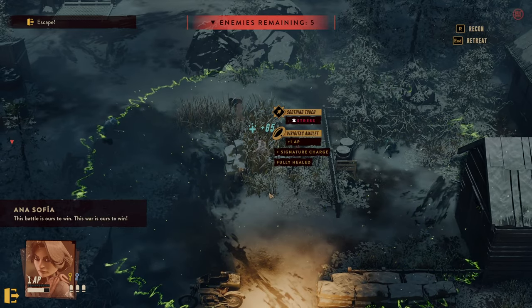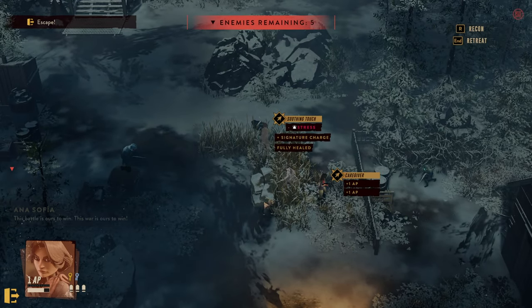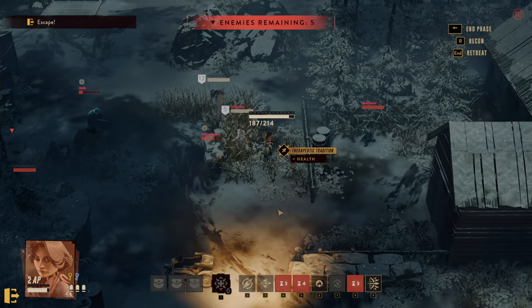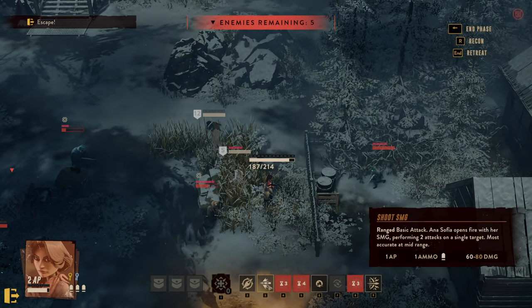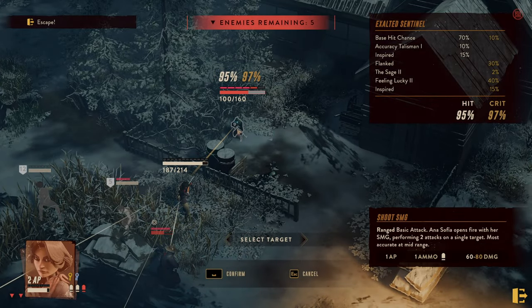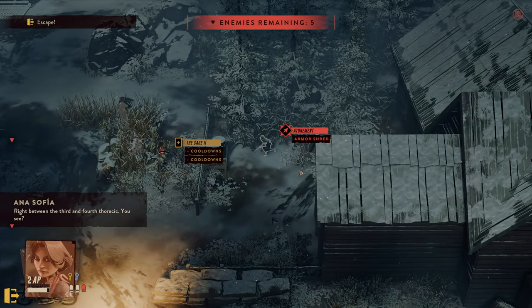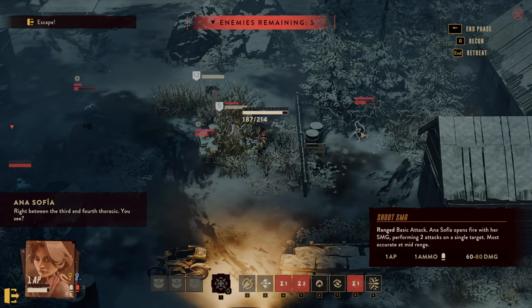This battle is ours to win. This war is ours to win. Yeah, needed to use cooldowns. Unfortunate. Right between the third and fourth thoracic. You see? Did that sky break? No.